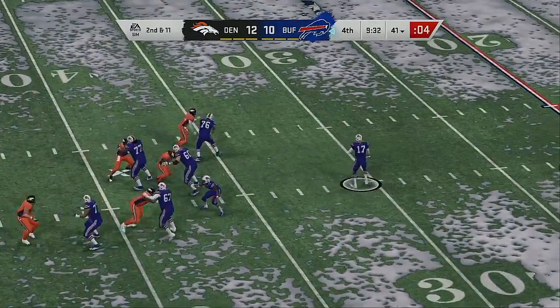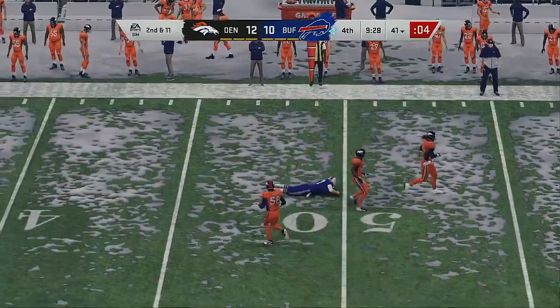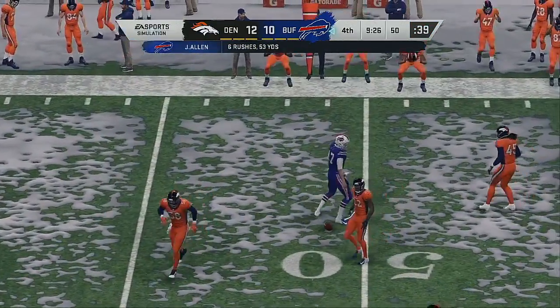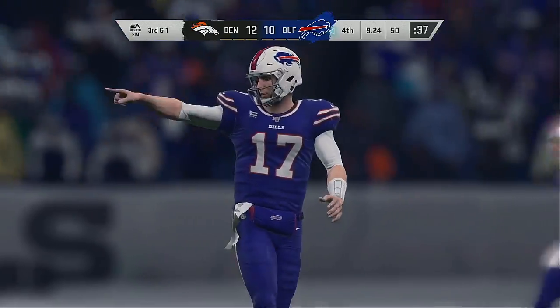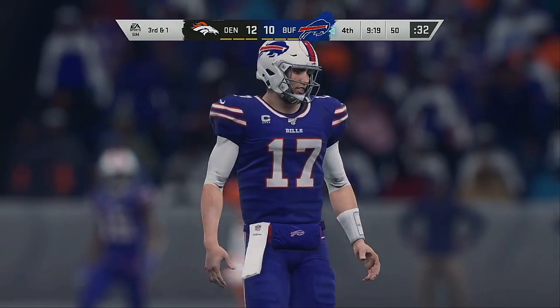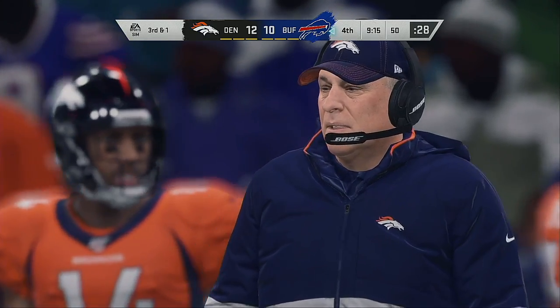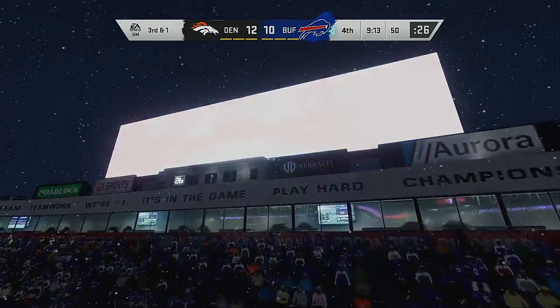Allen off the play fake. He'll buy some time right. Now he'll pull it down. The improv act there, good for 9, and now they'll be looking at a third and short, third and 1. Well, he's proven real effective running the football. No one open, don't force it. Just get what you can, and that's what he's done very well in this game.